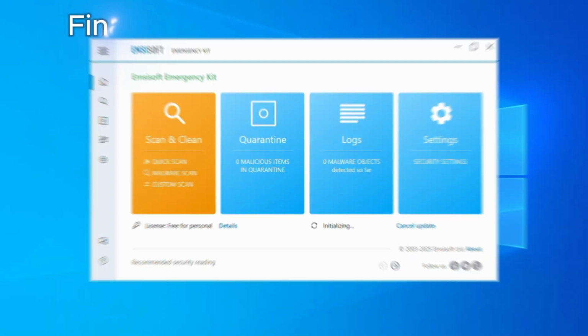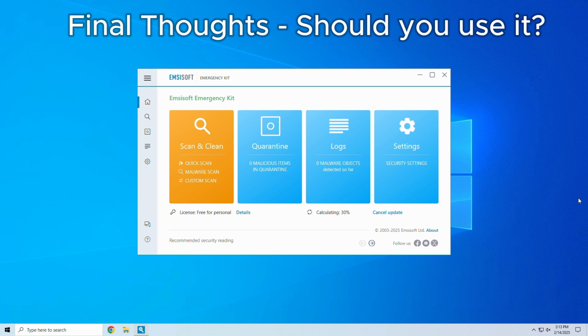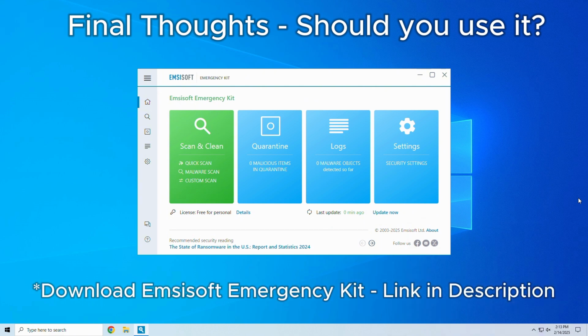Emsisoft Emergency Kit is a must-have tool in your toolbox for anyone concerned about malware infections. It's completely free, doesn't require installation, and is highly effective at removing threats. So if you're dealing with a suspiciously slow PC, unexpected pop-ups, or strange behavior, run a scan with Emsisoft. It could save your data and keep your computer secure.